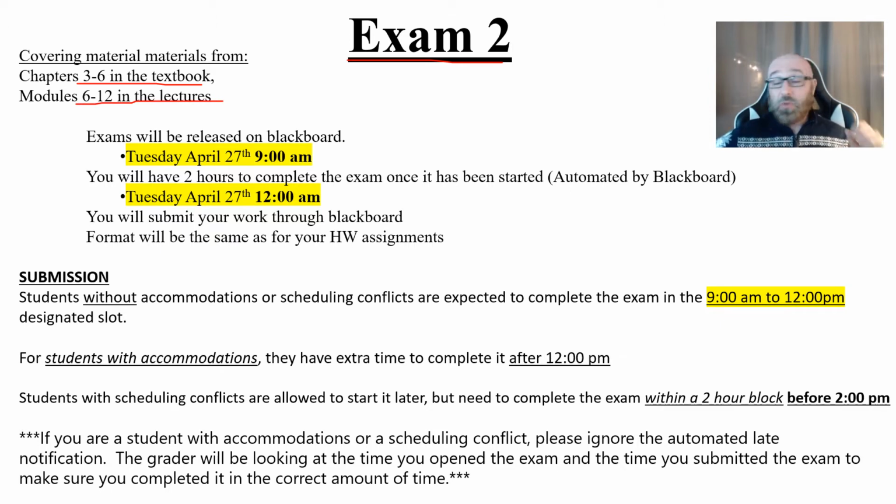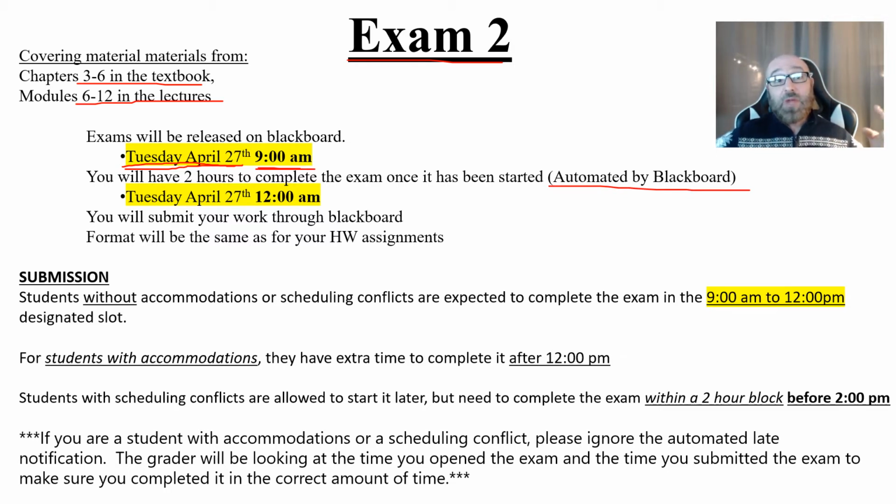These exams will be released on Blackboard. So the date that they'll be released is Tuesday, April 27th. So please take note of this. The new date for this exam number 2 is Tuesday, April 27th. It will be released on Blackboard at 9 a.m. Now, once you start the exam, you will have 2 hours to complete it. And this is automated by Blackboard. So if you started at 9 a.m., it'll need to be turned in by 11 a.m.